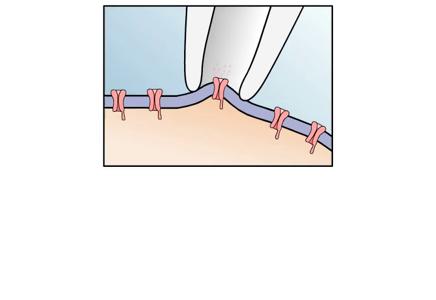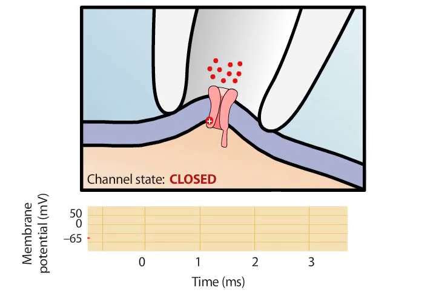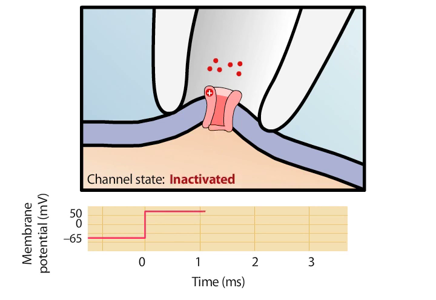When the membrane potential is depolarized, voltage sensors, indicated by the plus symbol, allow the channel gates to open and current flows inward. After less than 1 millisecond, the channel inactivates when an inactivation gate swings up and blocks the pore. The pore remains blocked even during prolonged depolarization. The pore then closes and the inactivation gate opens as the membrane potential returns to resting levels.